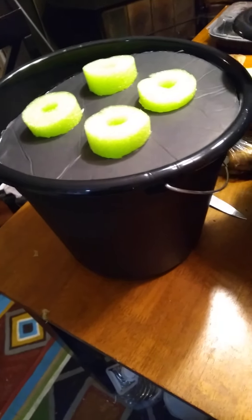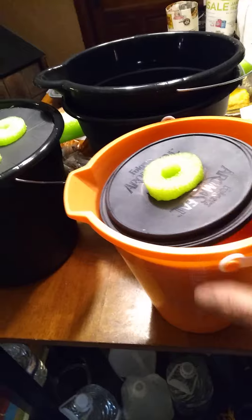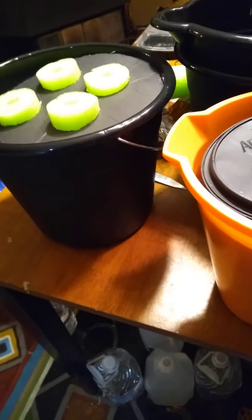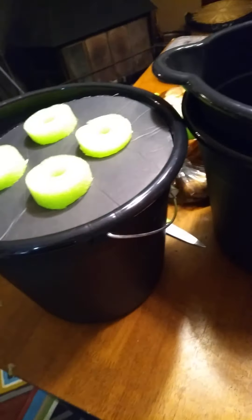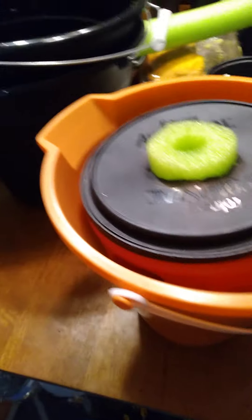I'm experimenting — I plan on growing in every way I can find this year, all different kinds of experiments. Of course I've got to add a little artistic flair, so I'll show you what I'm going to do with all these buckets — I got all different colors. I don't know if they'll all be hydroponic, but they'll all be in a setup and maybe something artistic if my idea works out. Anyway, thank you Lisa at Yogi Hollow Farms for the original idea.